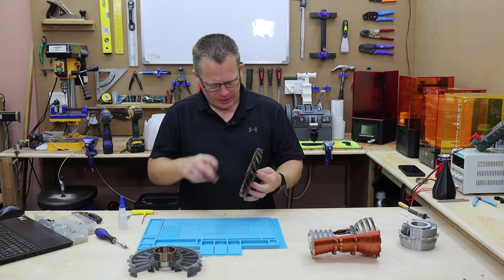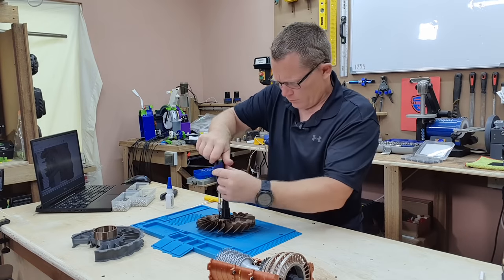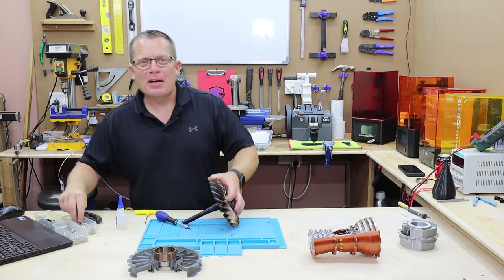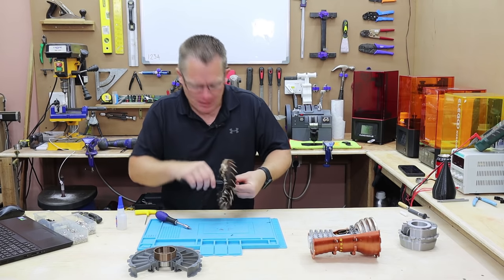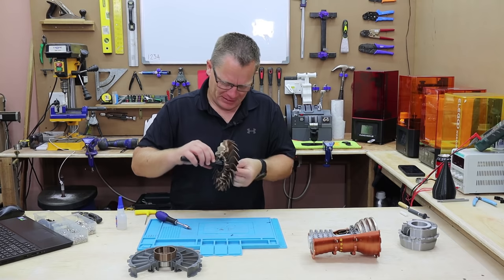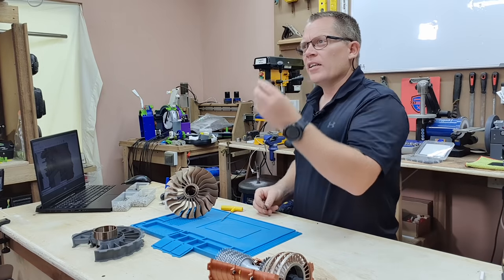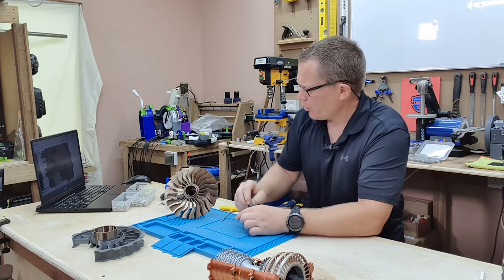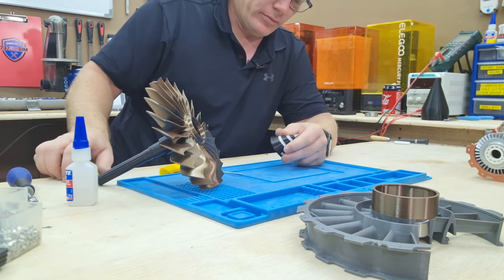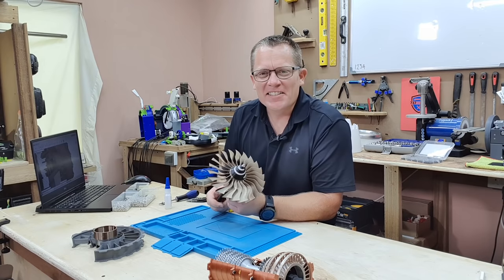Now to make the fan shaft. Now I am actually putting nuts on these because I do not want this fan assembly to shoot out if I do decide to attach a rather large motor to the back of it. However, these fan blades are rather delicate. Here's the spinner. I'm going to push the cone into the end, the silver cone. And I think this should just clip on the front, and it does. That is another cool part done.